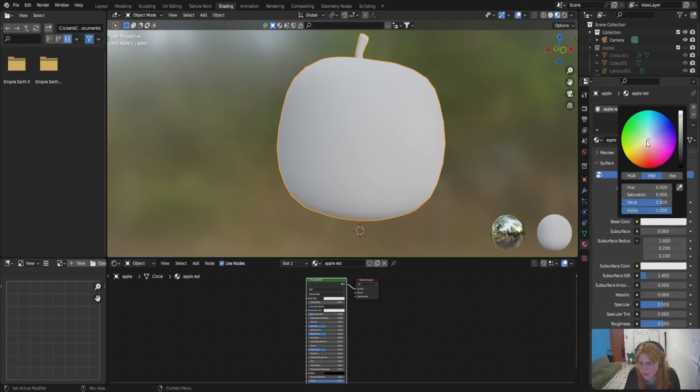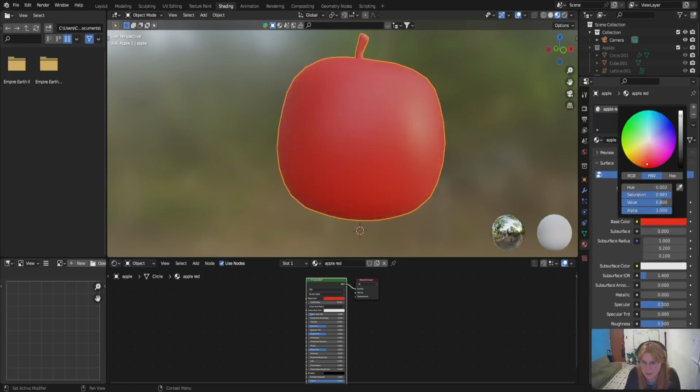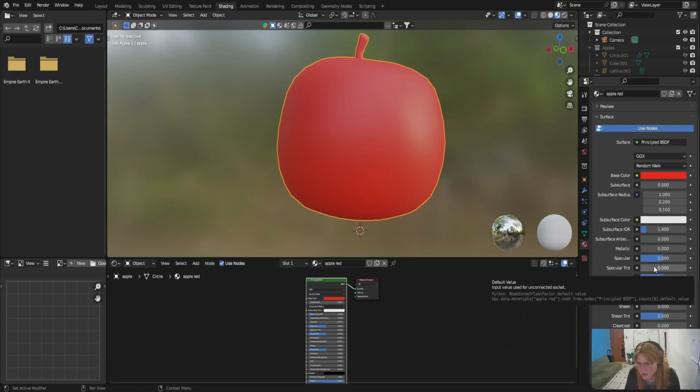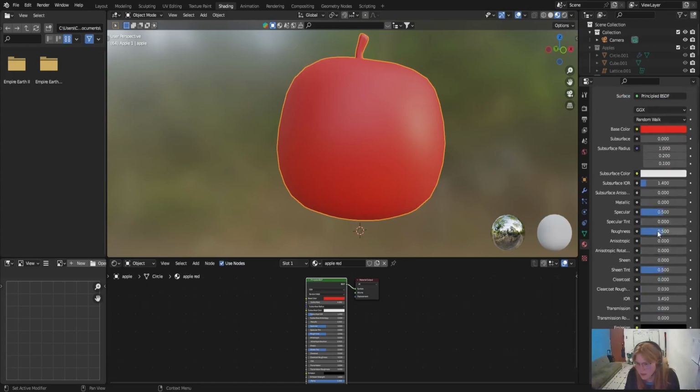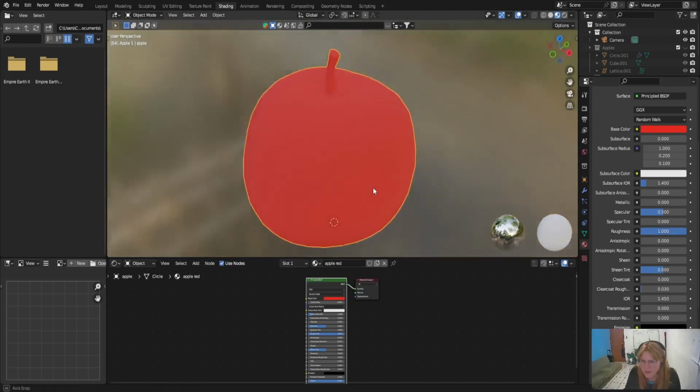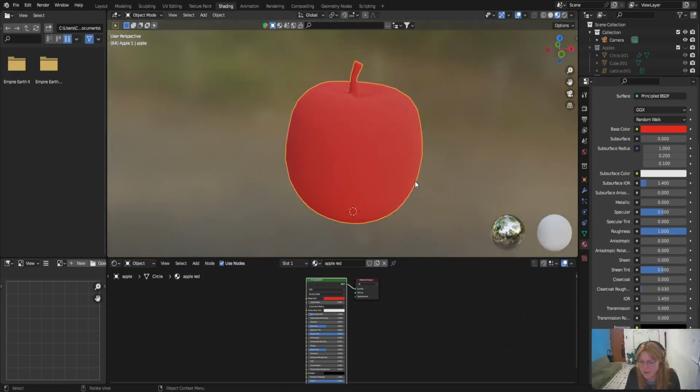Let's change it to an apple red, right? Something like that. What I like to do for the very low poly modeling is just kind of reduce the roughness, right? Increase the roughness all the way up. It's very helpful because it doesn't reflect so much light.